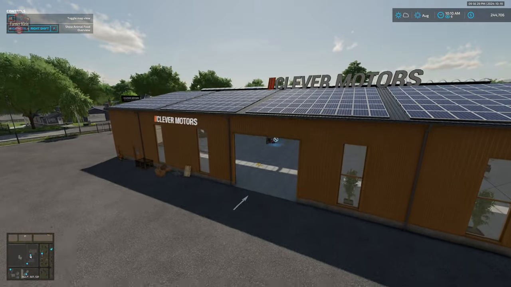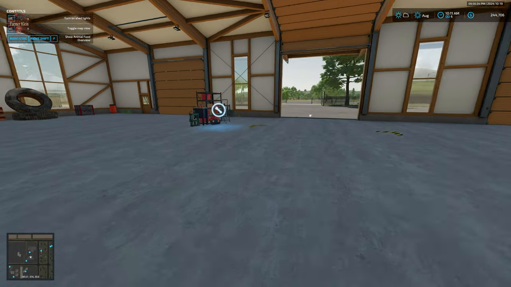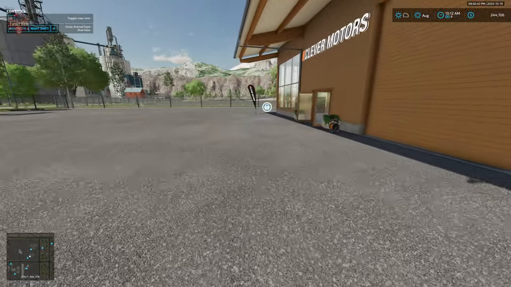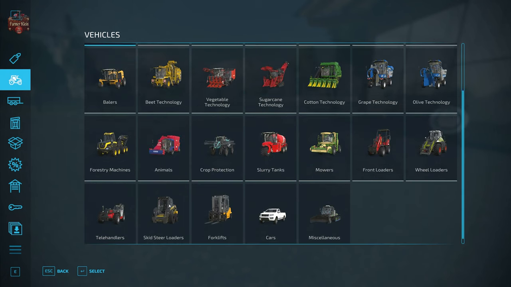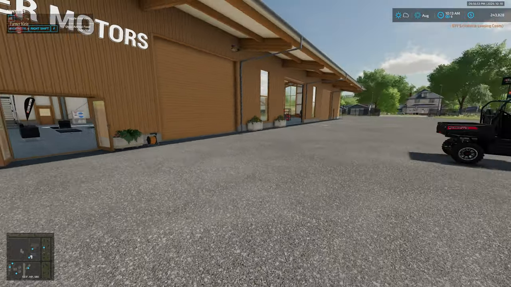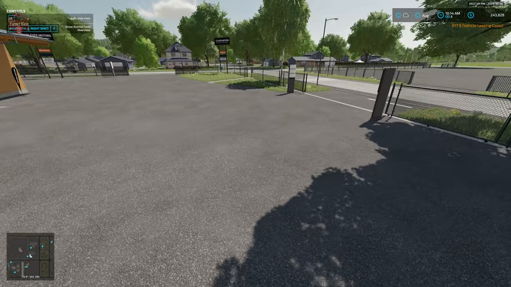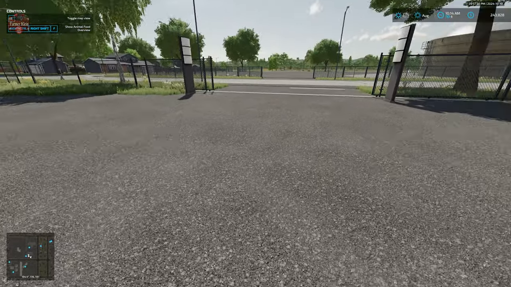And then we have our vehicle shop, Clever Motors. Inside we have our workshop, or should I say our dealer trigger. Right there. Then around front we have our dealer buy trigger. And let's go ahead and get a Mahindra, just to see where things spawn. Right here, right out front. So not a bad area for vehicles to spawn. And we've got a pretty good area for our vehicles to get out between the fence.